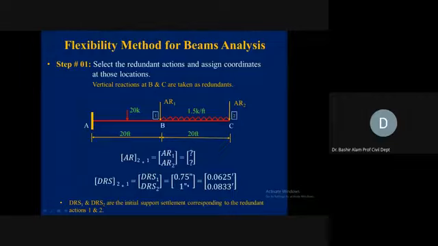So we declare them now as our DRS1 and DRS2 values. As we will be using the kip and feet unit, so 0.75 divided by 12 will give you 0.0625 feet, and 1 divided by 12 is giving 0.0833 feet. So DRS1 and DRS2, now we have determined these values. Instead of 0, 0, now we have these numbers. Any question now how we make the DRS matrix? Is there any question?